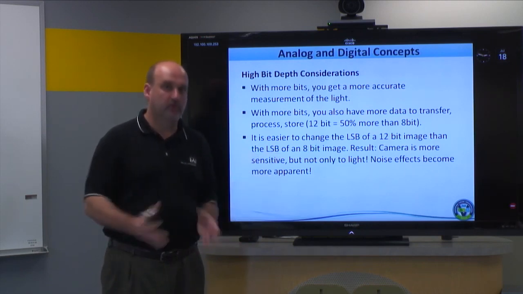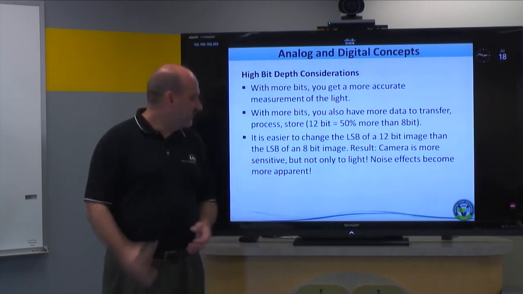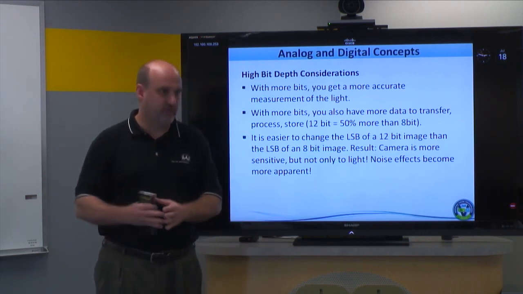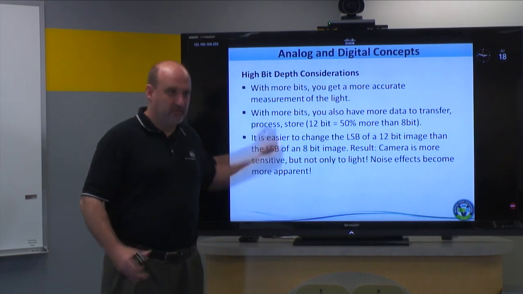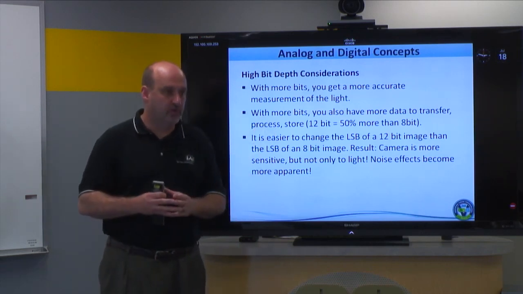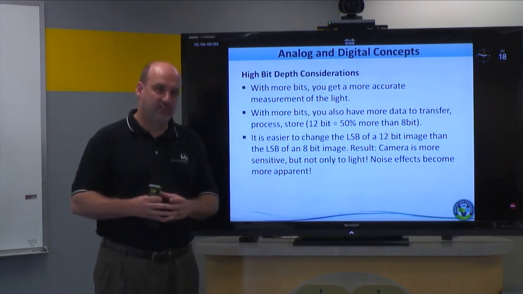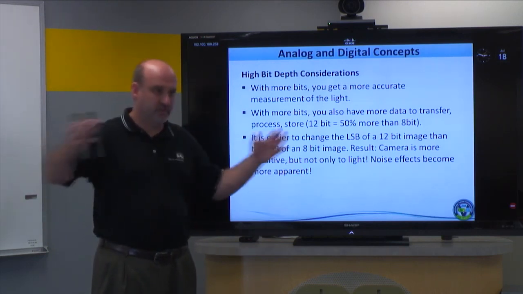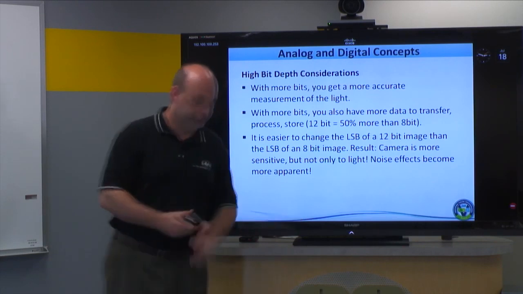In fact, it's probably only 30 or 40 decibels. To get 8 bits, you need at least 48 dB of dynamic range or signal noise ratio. And to get 12 bits, you need 62 decibels. So it does not make sense to put a high bit depth, 62 dB type of output on an imager that only can make 30 or 40 dB.